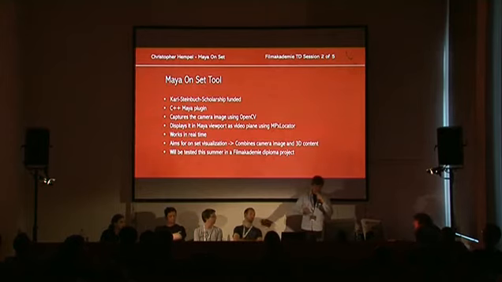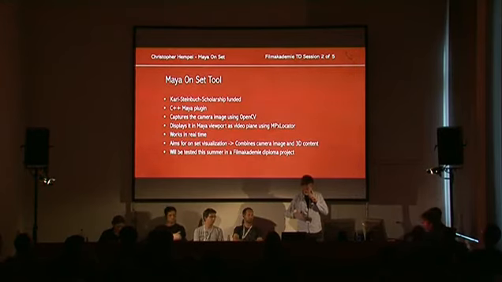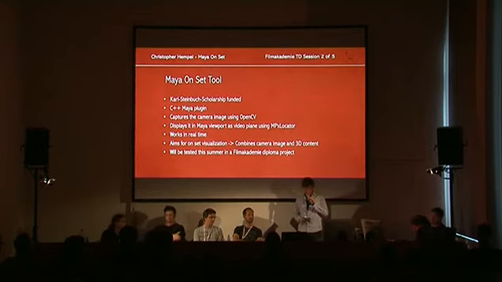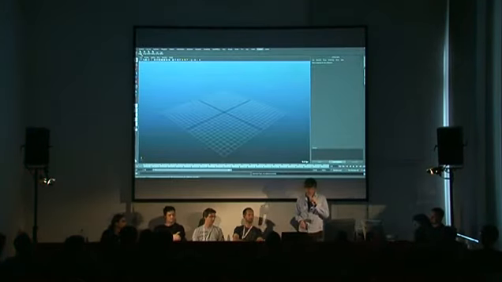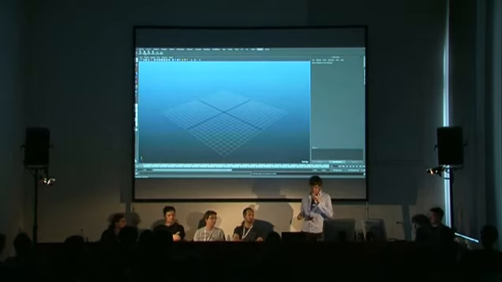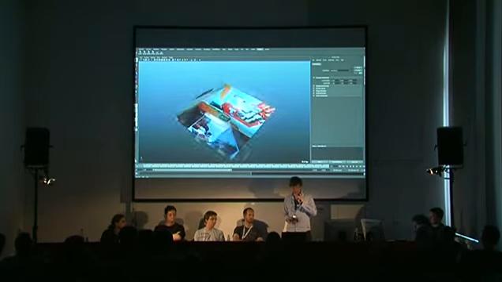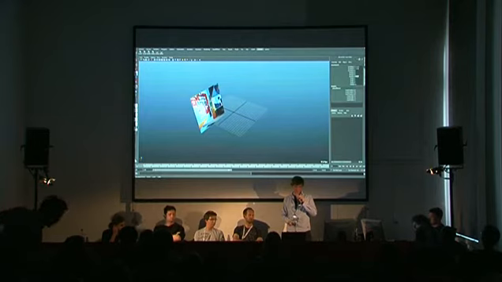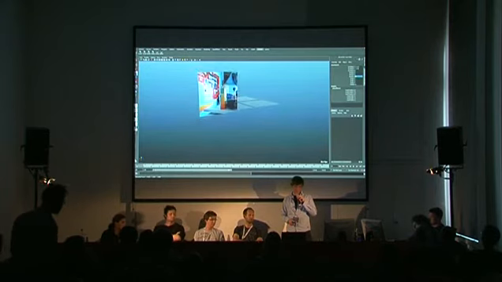It means when there should be a character afterwards in the post-production, then you can just load the camera image into Maya and see the character together with the camera image, and then you can maybe make better decisions on set. It's already running now, so I can show you the actual state. First you load the plugin in, and then there is this plane. It's a simple Maya object, you can scale it, translate it, rotate it, whatever you want.